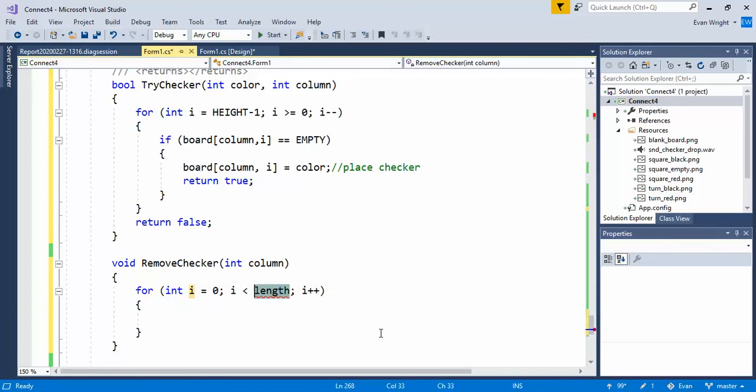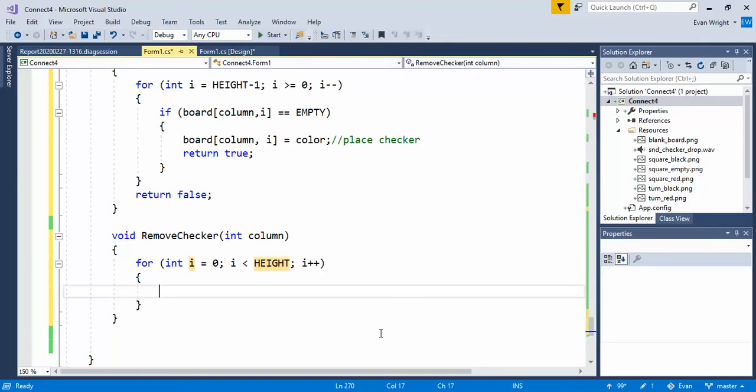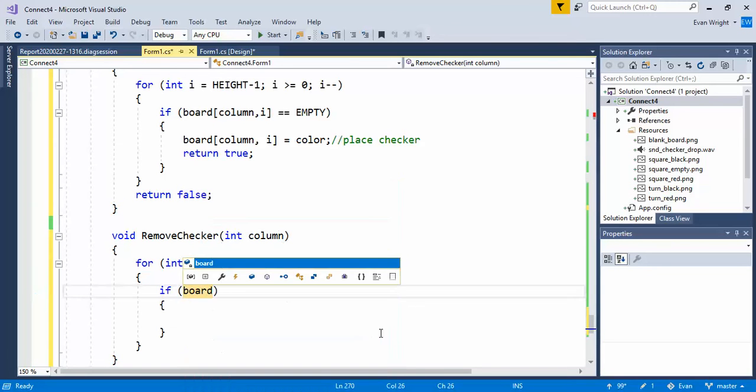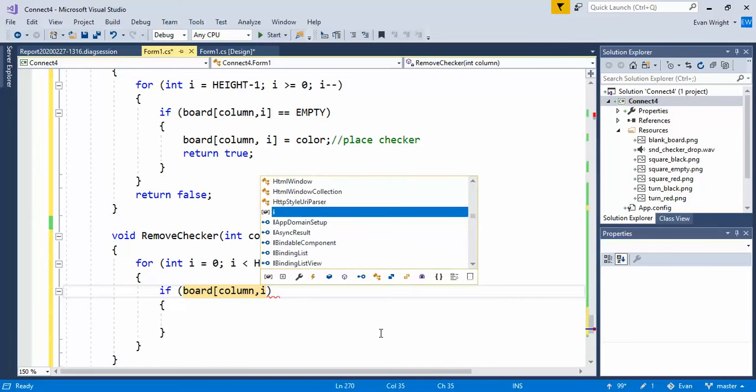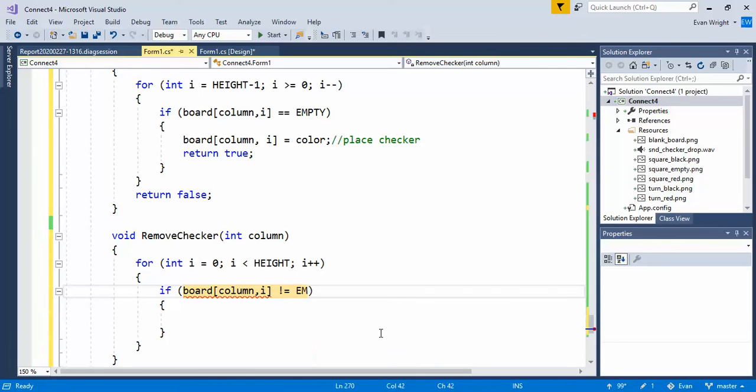So, nope, height. Okay, so start at the top, go down my column, and if I find a checker, set that square to empty and bail out, return, or break. Either one would work. Board sub, if that column has a checker, which means it's not empty, well, now we want to set that square to empty.